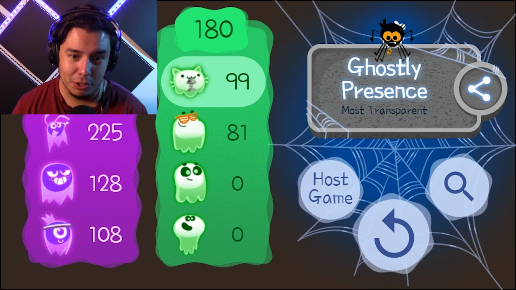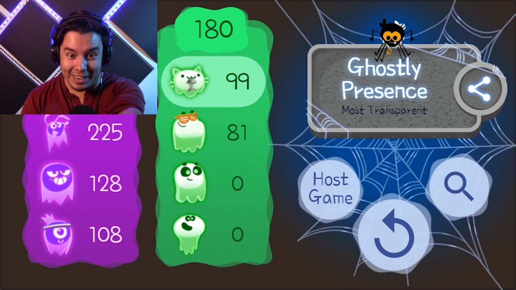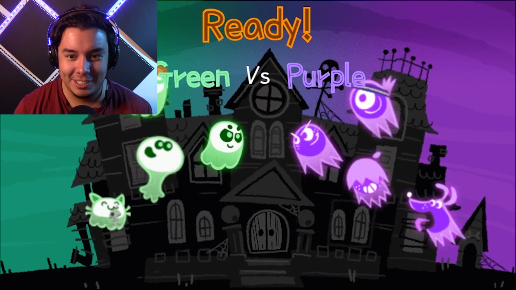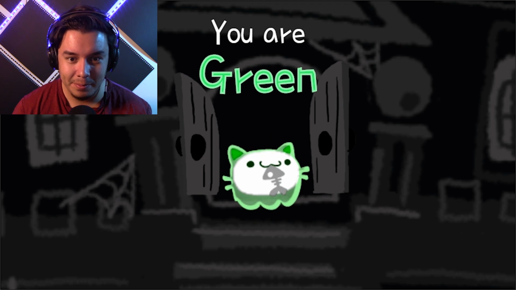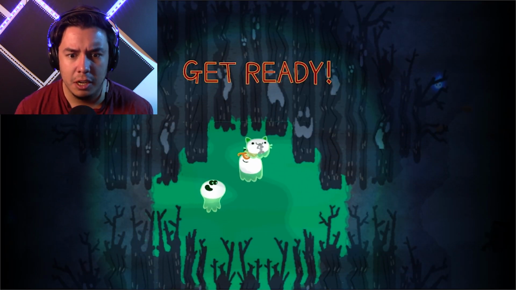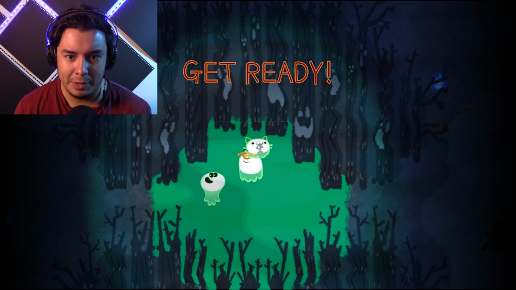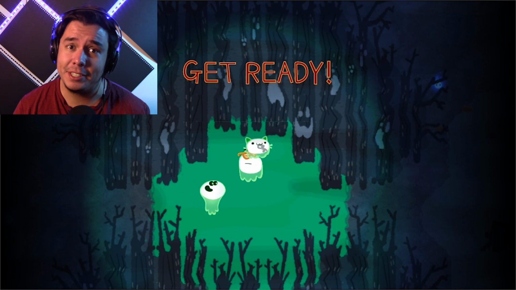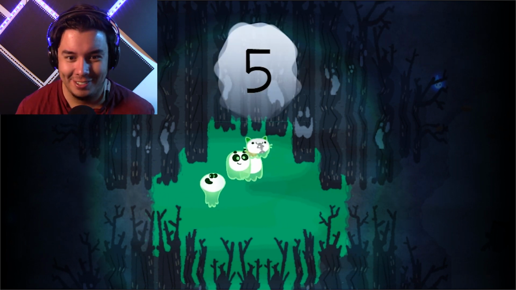Ghostly presence, most transparent. Two people weren't doing anything. Two people. All right, that one didn't count. We're going to do another one. This is actually kind of fun. Okay. Ooh, this is a spooky forest map. All right, here we go. Hopefully this time we have teammates that actually play the game.